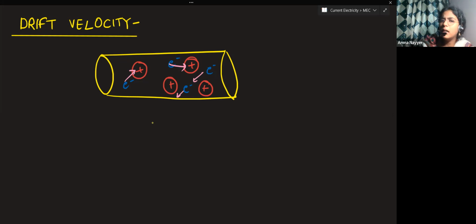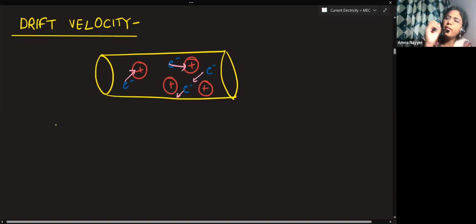The reason is that these electrons are static right now. When an electric field is applied, then they gain motion and start moving. Initially, they are at rest, no? So the initial velocity is zero. But they will have different final velocities. So the average thermal initial velocity will be zero.